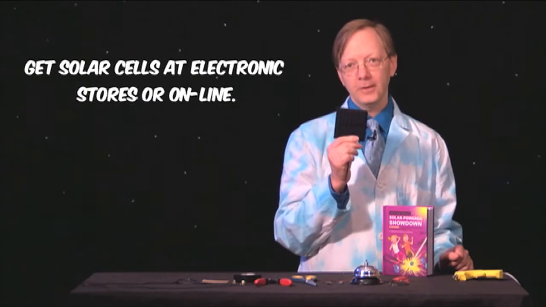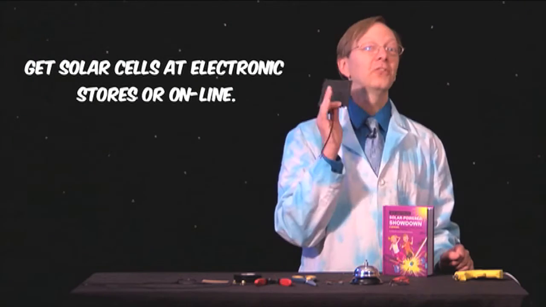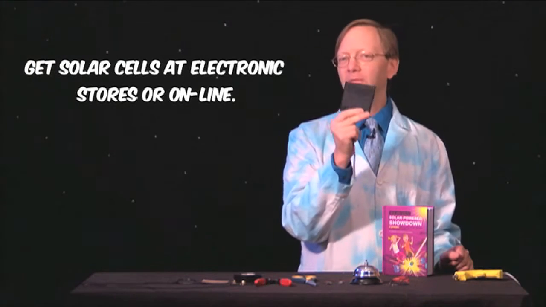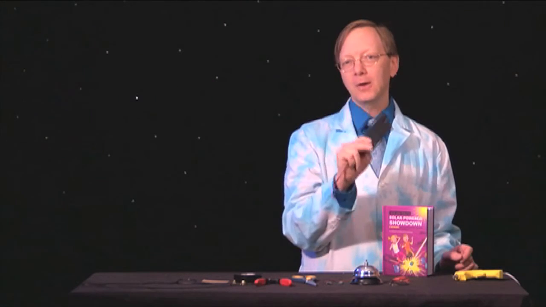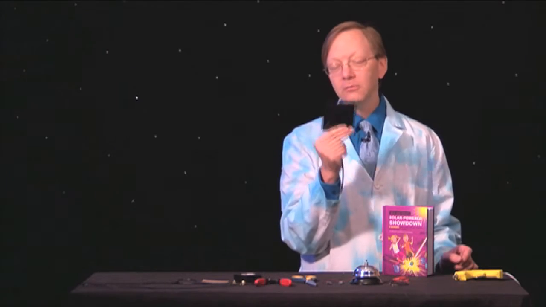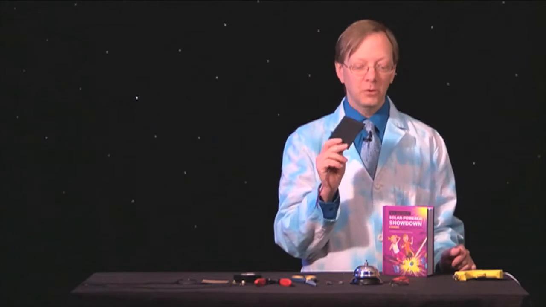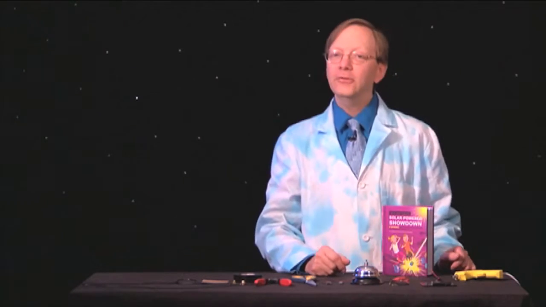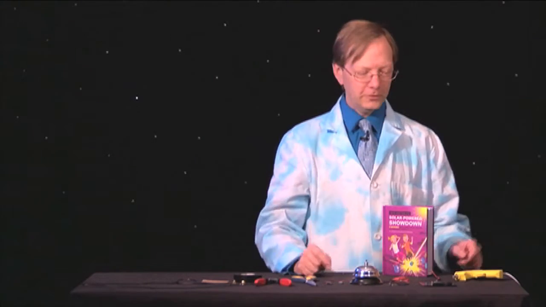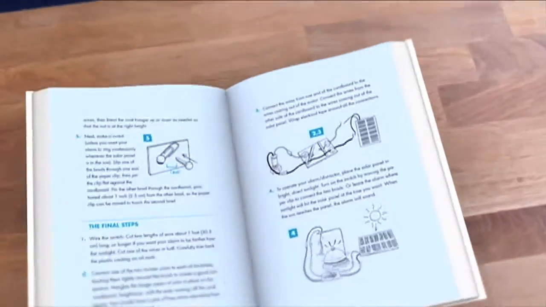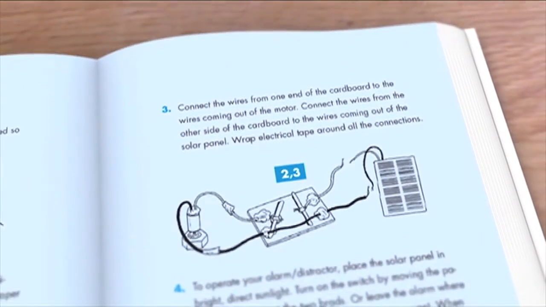Now, there's a lot of solar cells out there, but since our motor is 3 volts, you're going to want to find a solar cell that puts out about 3 volts. This one is 3.6 volts, and it should work just fine. And lastly, what every good young inventor needs, a hot glue gun. You always want that around. All right, now remember, all of the instructions are right here in the book, so let's get started.